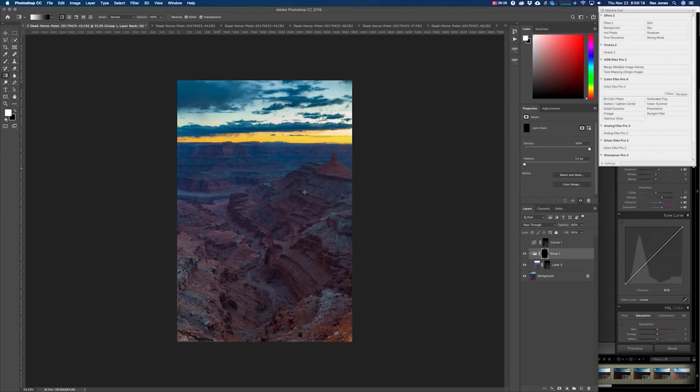So we're going to create another gradient mask. And starting down here, we're going to create that mask to reveal everything from here on up. Or I'm sorry, from here on down. I'm actually going to reset that to about here. So now if we toggle it on and off, you can see it's really only adjusting these pixels down here. And that's what I wanted to see.